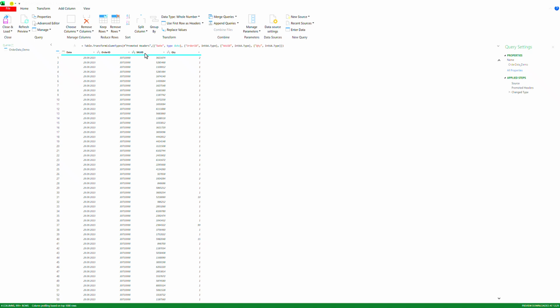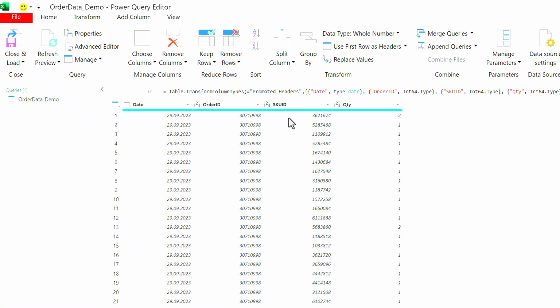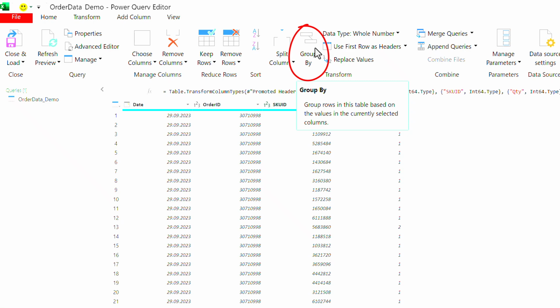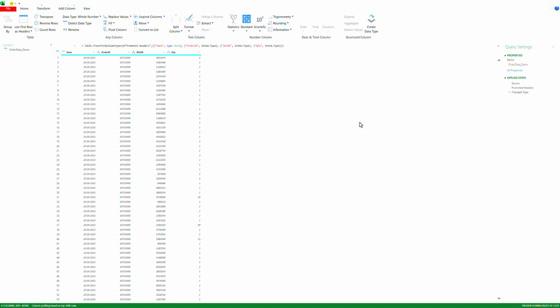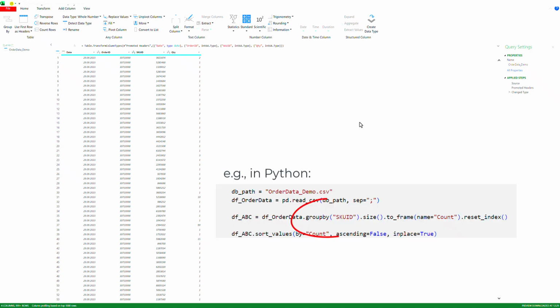So there's a very important function in Power Query that is called group by. And we find it in multiple places. We find it in the Home tab here behind this group by button. We can also go to the Transform tab, and then we've got a group by here on the left-hand side. Group by is not unique to Power Query. It comes from the database world, and you can use it in all languages and tools that are able to aggregate data.